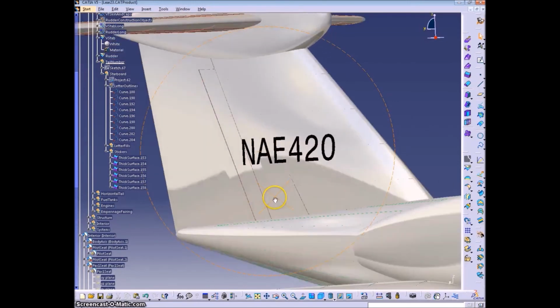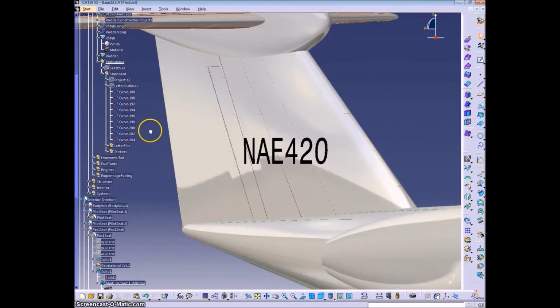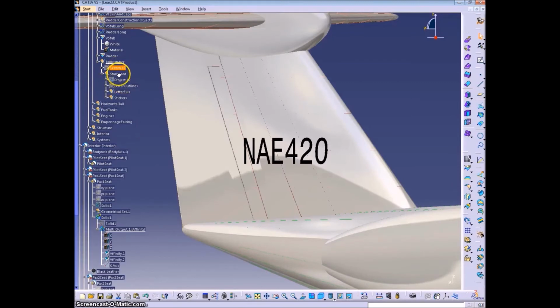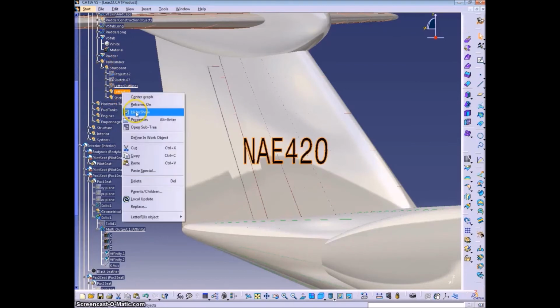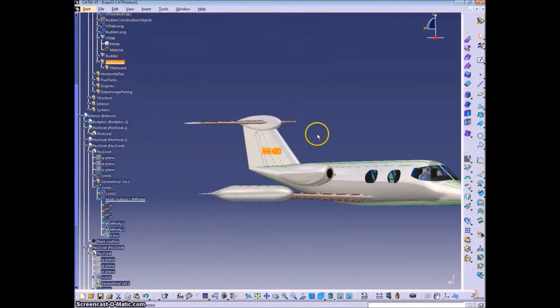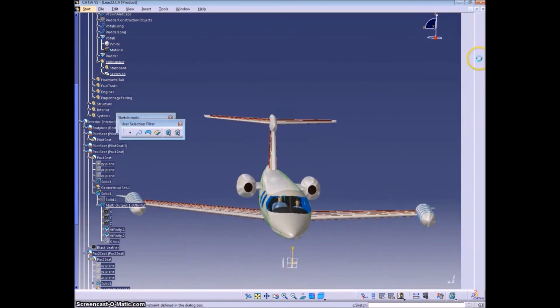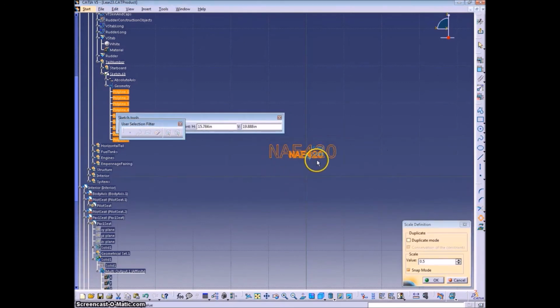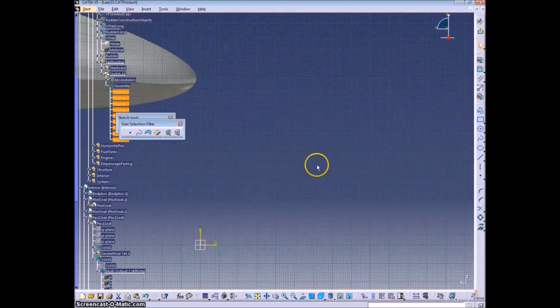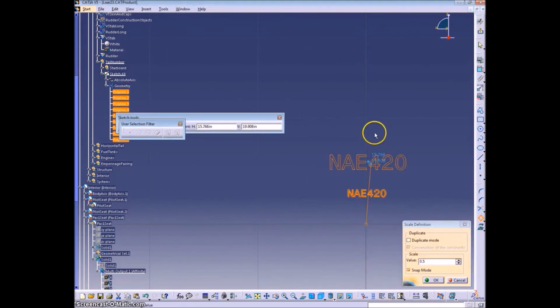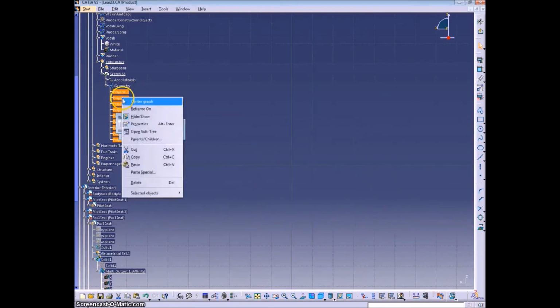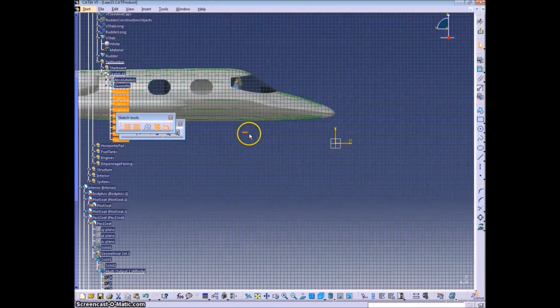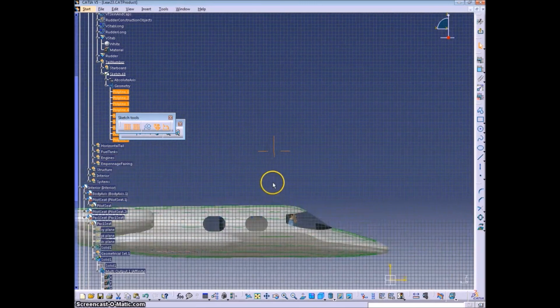But we need to create the other side of the tail as well. So I'll go through that really quickly once I finish organizing the tree. Okay, same procedure, sketch. I already have the numbers on the clipboard, so I'll just paste them. Scale. It's good to remember the scale that you did the first time. Then you can get these exactly the same size, otherwise you might have to eyeball them or measure and keep scaling. But the scaling tool is a pain, so it's hard to get what you want.